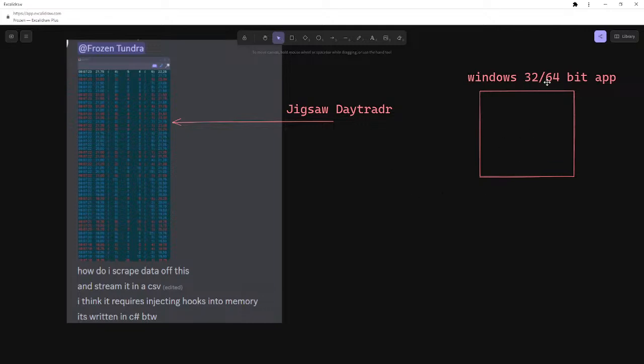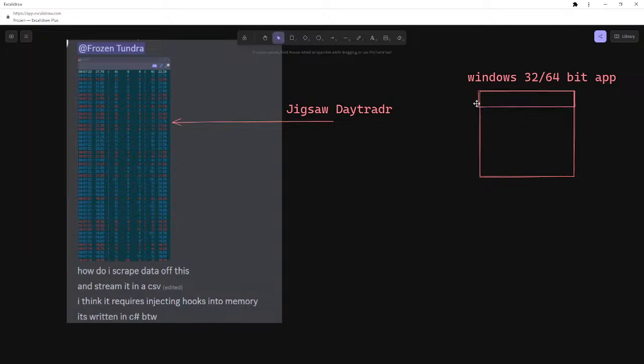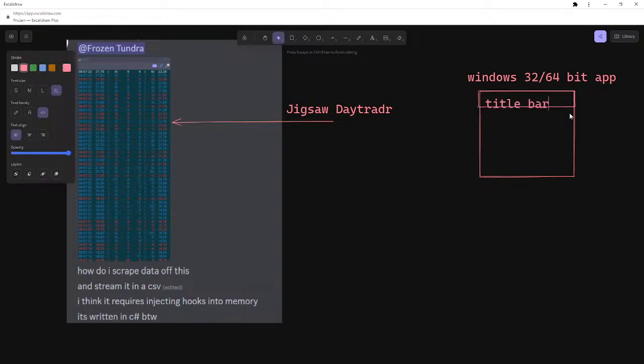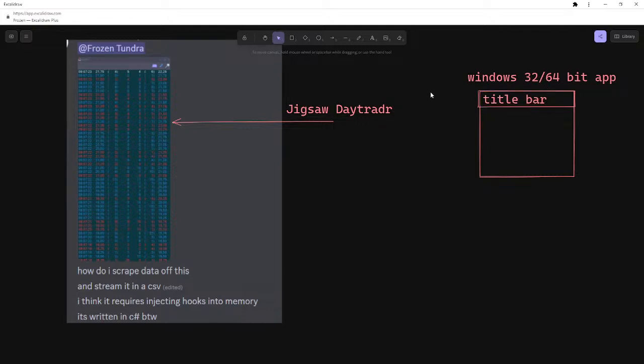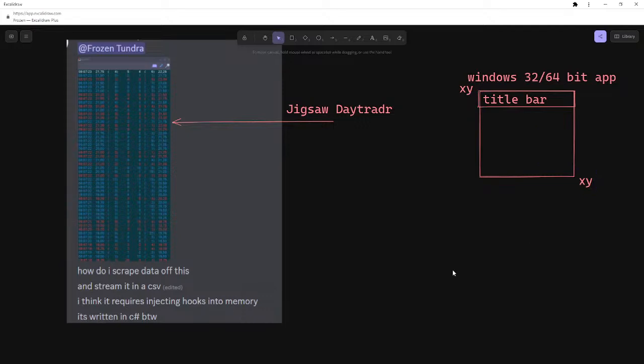In general, the Windows API lets you do a couple of things with windows. One thing you can do is grab the title bar and grab text from there, and you can get a hook onto the window itself and know the positioning, like the XY coordinates of different points on the window, so you know how it's drawn and how big it is and things like that. But actually getting the text that's inside of here is not as trivial as one may think.